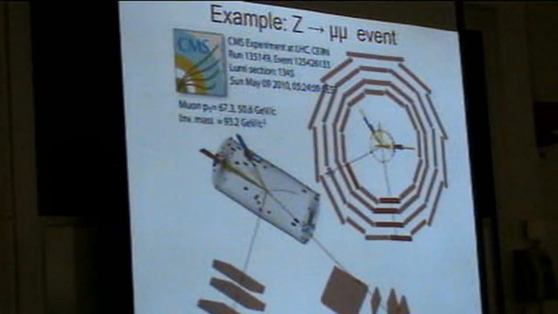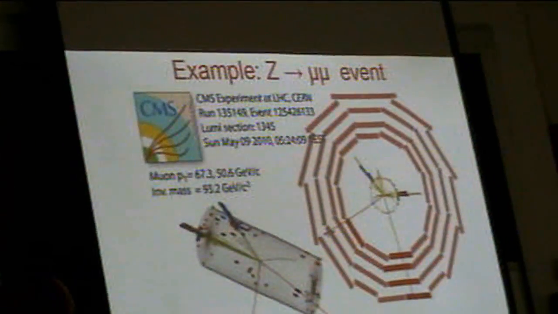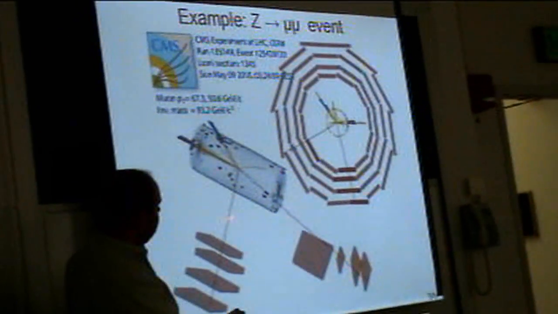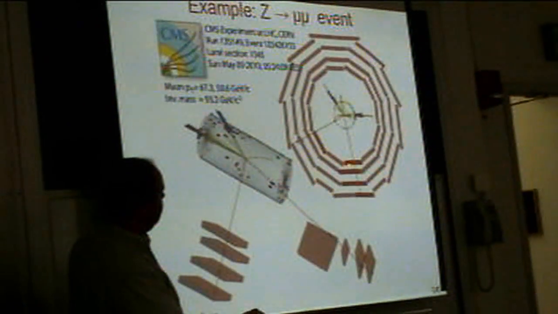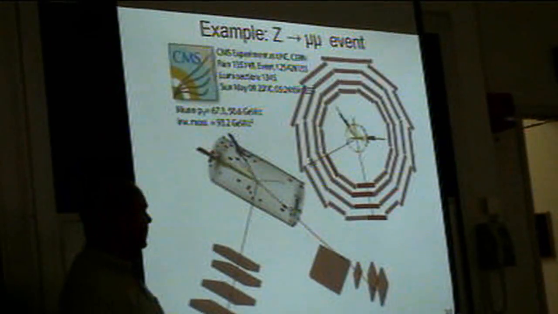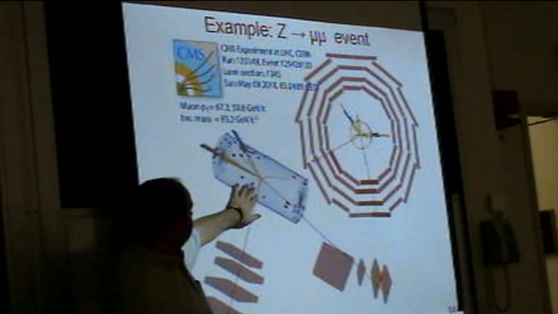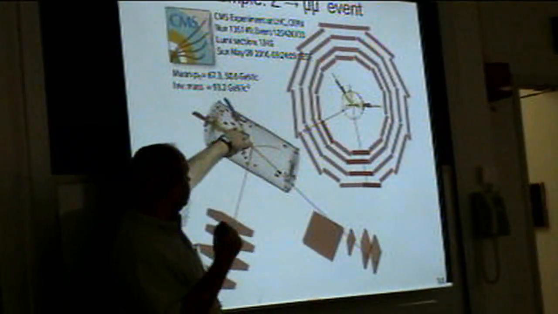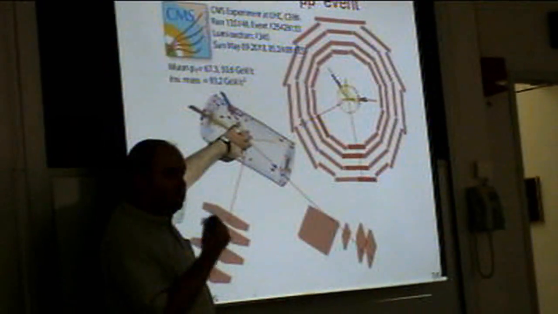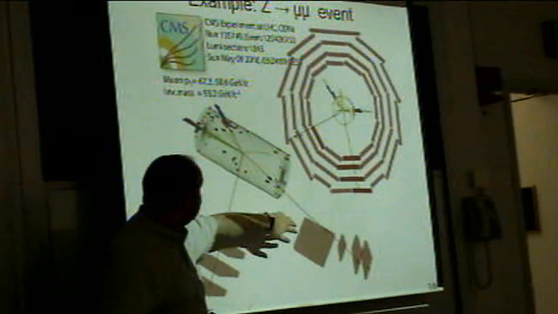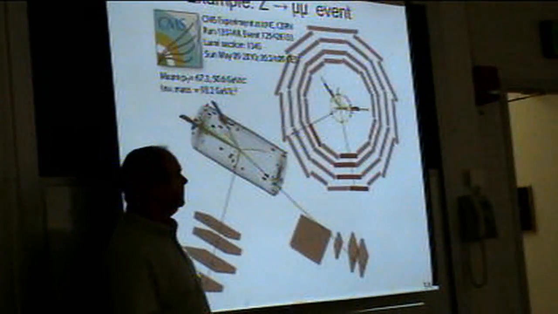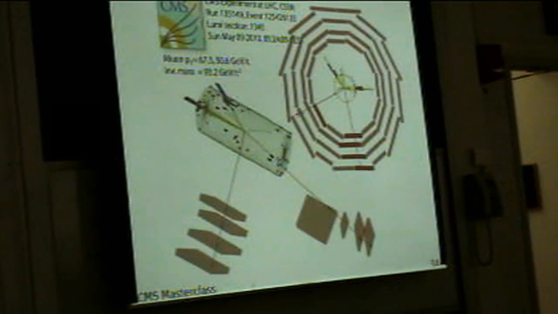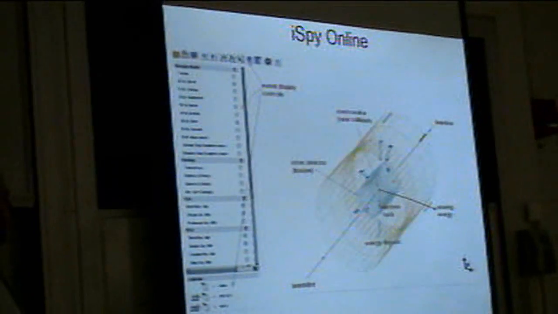And then this is a Z to mu mu case, where, again, remember the muons, they're not stopped by the calorimeters, they just keep going through past the solenoid and everything, and they leave these tracks in these muon chambers, these sparks. And here is again that view where you produce the Z here. The Z lives a very, very small time. It decays absolutely immediately just after it's produced, and then it produces two muons, and these two jets that I was talking to you about. And here you see many, many other particles. So this is another case of a real event. All right.